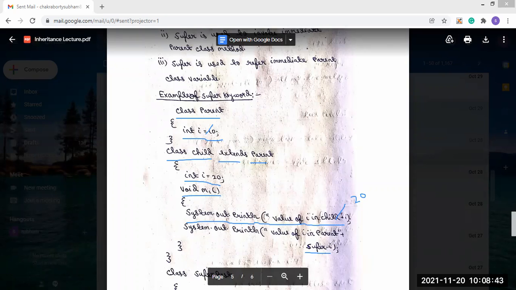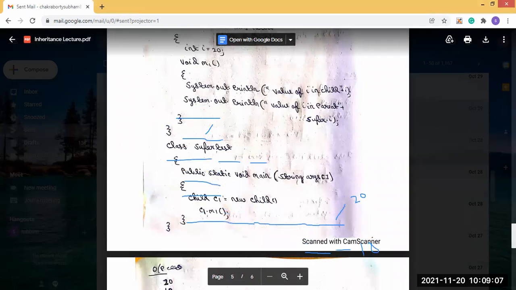The immediate parent of the child class is the parent class, and the immediate parent class variable is i equal to 10. So when we use super.i, the value 10 will be shown.